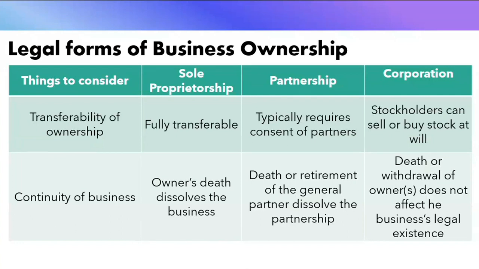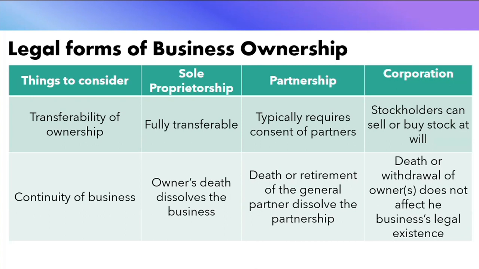Another thing to consider for choosing your form of business ownership, transferability of ownership. So kapag sole proprietor, fully transferable lahat. Halimbawa, ikaw as a sole proprietor, gusto mo nang ibenta yung business sa iba. Okay? Since nga ikaw lang naman ang magte-take ng decisions, yan, mas madali na lang maita-transfer lahat-lahat. While for partnership naman, syempre, kailangan ng consent ng mga partners. And then, for the corporation, stockholders can sell or buy stock at will. Okay? So, depende sa kanila yon kung ibebenta nila yung kanilang stocks or hindi.